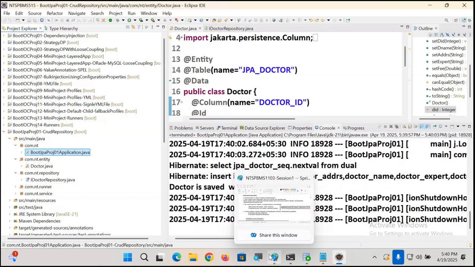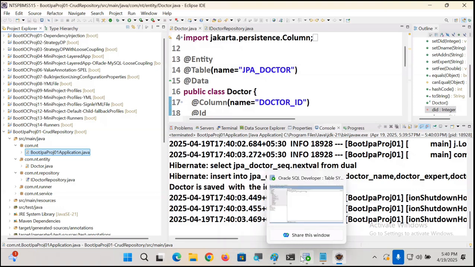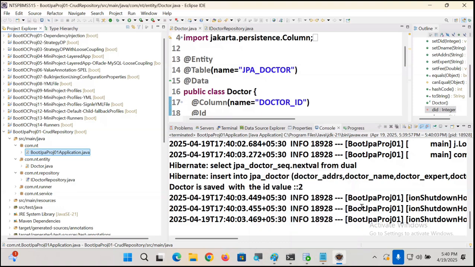So auto generator: 1, 2, 52, 102. Okay, a sequence without giving any details: 1, 2, 3, 4, 5 default. But the sequence is coming on the table name or not, guys? Table name underscore sequence. If we give a sequence generator, we can mention a specific sequence, our choice inputs. Then the sequence will be created with our choice name, our choice initial value, our choice increment by. Allocation size is the increment by value. Check it out whether all these details are already mentioned or not.